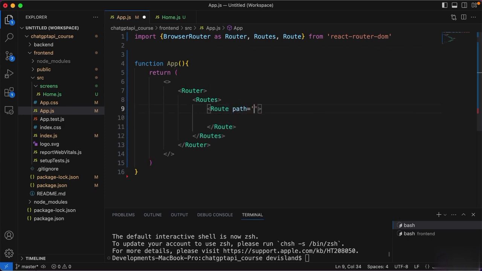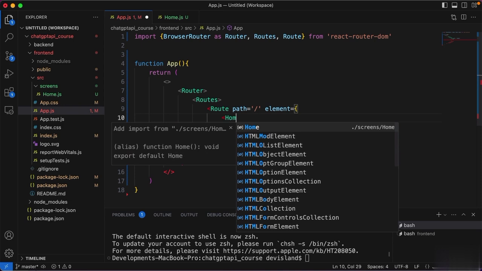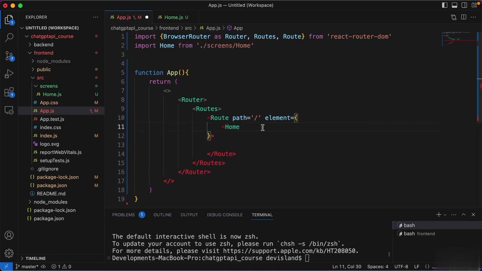And since I want it in the root directory of the localhost, I'm going to set it to /. And the element is going to be our Home React component. And as you can see, it's been imported automatically.